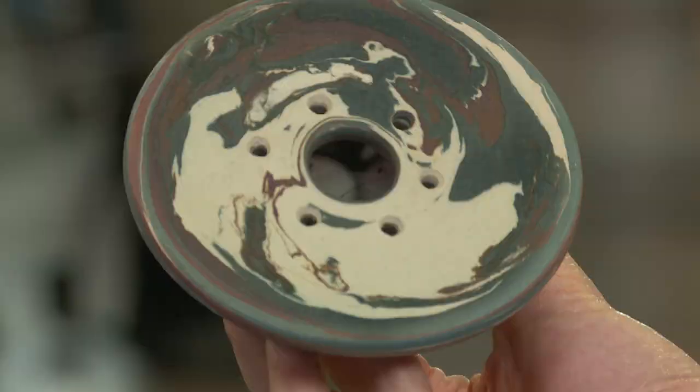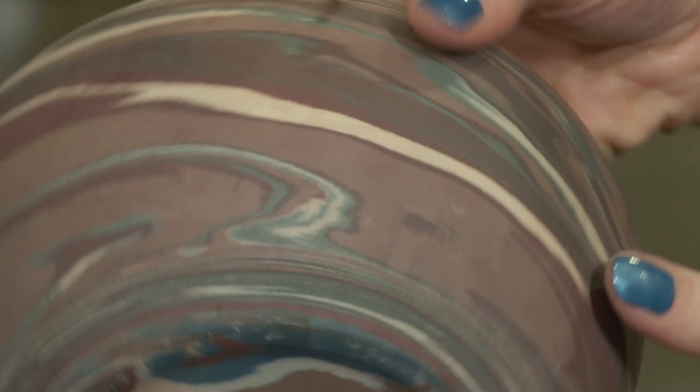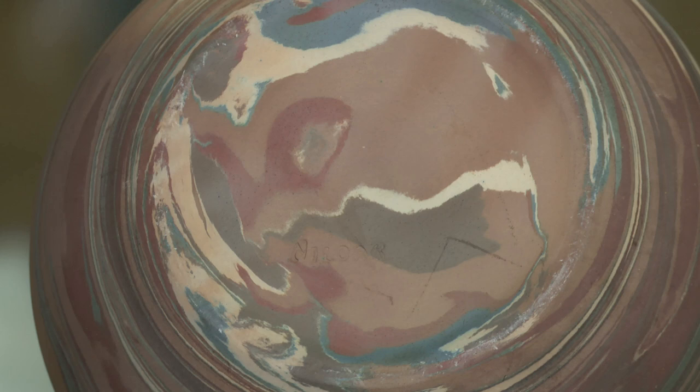Indeed, this is a humidor. How can you tell it's a humidor? From the lid. That is the dead giveaway of a humidor — when you have a lid that is pierced and hollow. You would be putting a sponge in there, a wet sponge, that would keep the contents moist. We don't see a lot of Nyloke humidors.